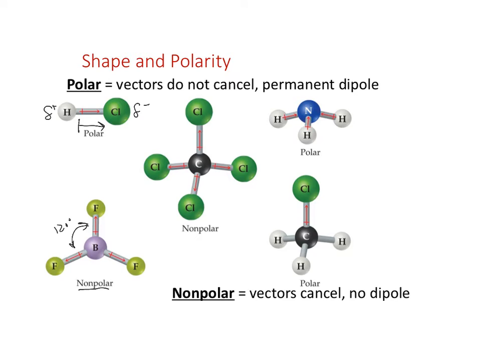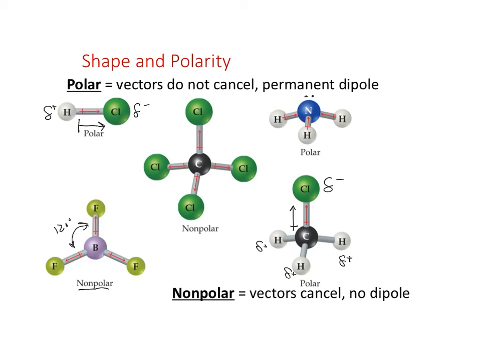However, if I go from carbon tetrachloride and replace 3 of those chlorines with hydrogen, now I would have a polar molecule. Because my carbon-hydrogen bond is nonpolar, now I only have one vector, and that one vector right there between the carbon and chlorine, a one polar bond, there's nothing to cancel out that vector, and now I would have a polar molecule because I'd have an imbalance of electron density across this molecule. The same over here for ammonia. Got my lone pair of electrons on nitrogen, right?